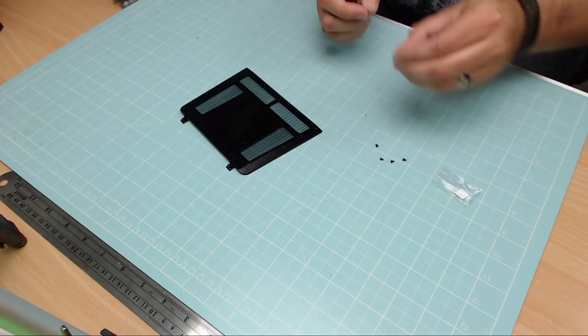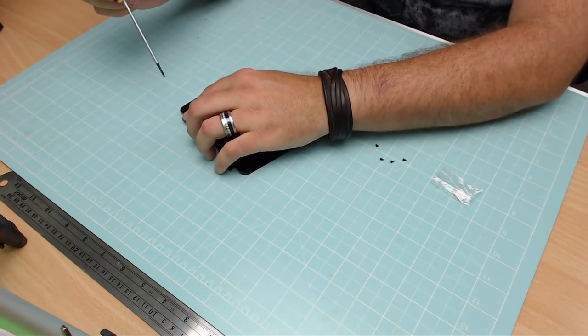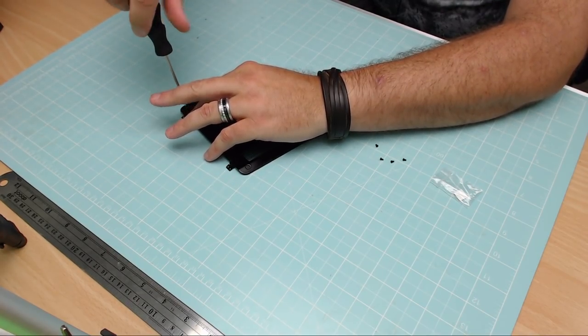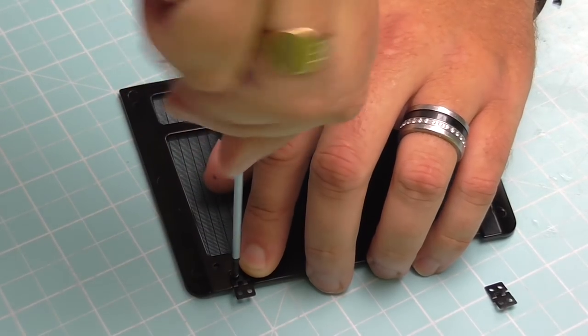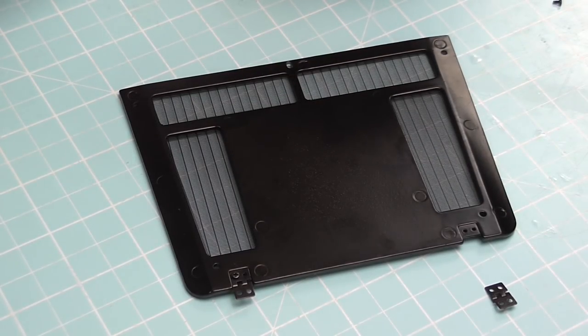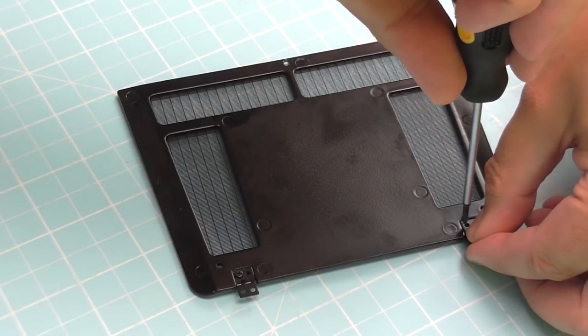We're going to probably need some more later to attach this to the chassis, but it doesn't want us to attach this in this issue. So all it wants us to do in this issue is put the hinges just on here. So that's the first one in. I'll get the second one in on this side, and then it will be easier to get in there.